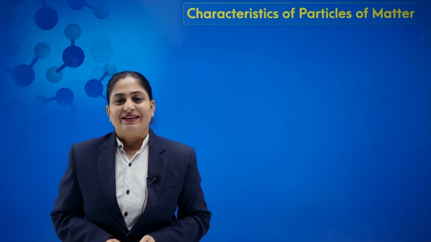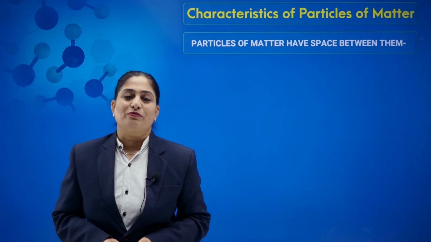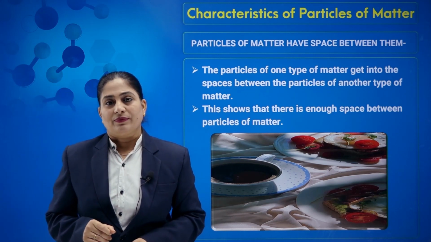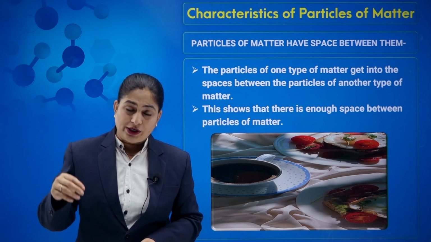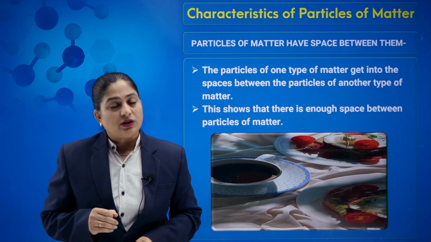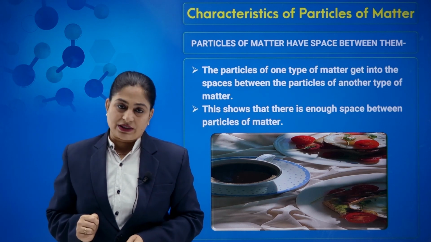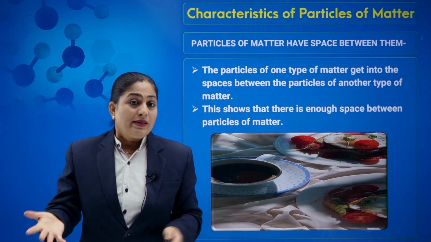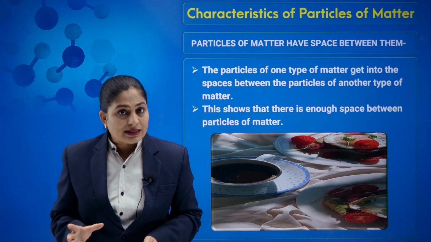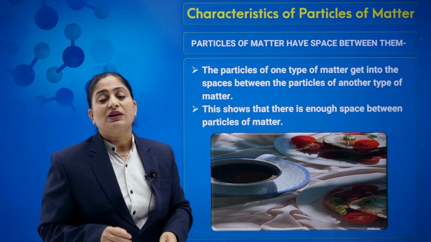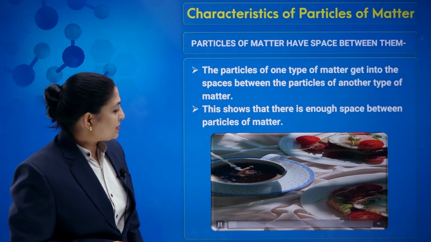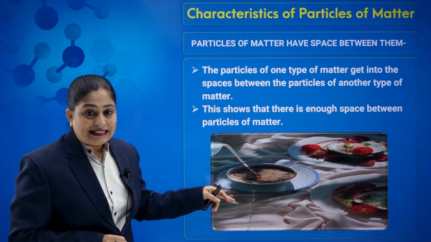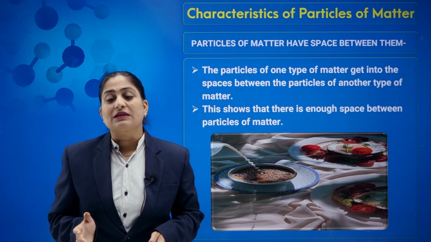Let us move further. Now we'll talk about the characteristics of particles of matter. So first thing is, we know that the particles have spaces between them. As I've told you, when we dissolve some sugar or salt in water, the sugar or salt particles enter or get trapped into the spaces between those particles. So when we mix particles of one type of matter into particles of another, they get easily mixed. It means that there is an ample amount of space present between the particles of matter. Here you can see in this video that when we mix milk into tea or hot water, it gets mixed easily, which shows that there are so many spaces present in it.